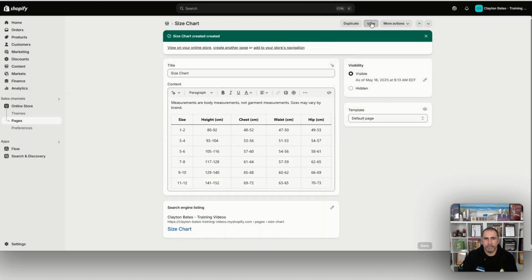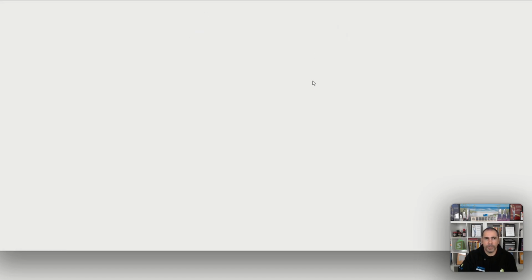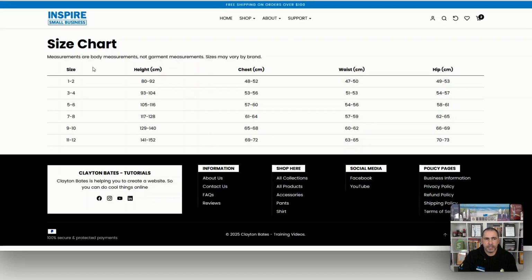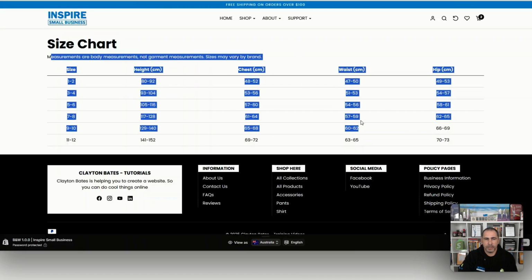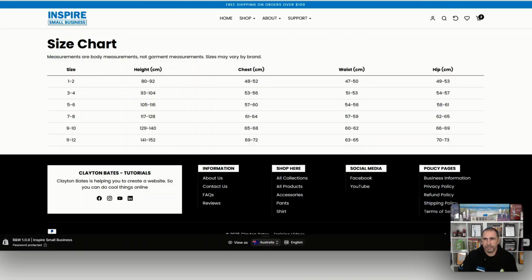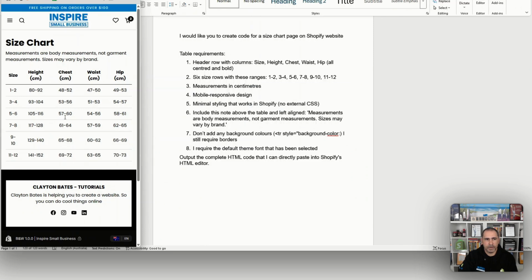And if we click view, it's actually going to open up our size chart now. So see how we have a size chart, but we also have an issue here. If we go to mobile, it's very responsive here. So see how it's all on the same screen as well. So normally, if it's not responsive, you'll have a scroller here. Now, if you have like 10 different subheadings here, you're going to have a scroller for sure. But this is basically trying to resize it to fit it all on one screen.